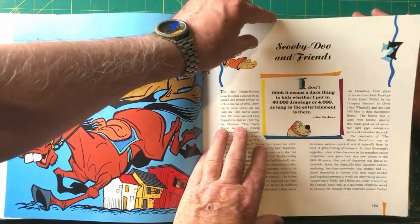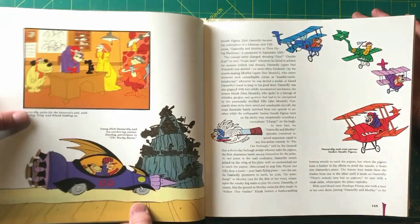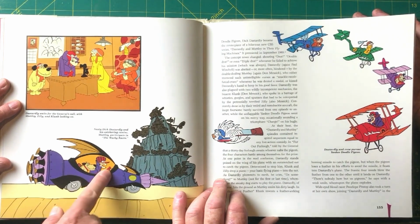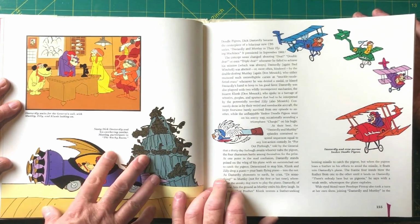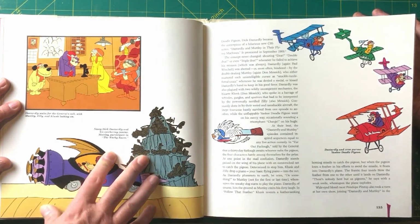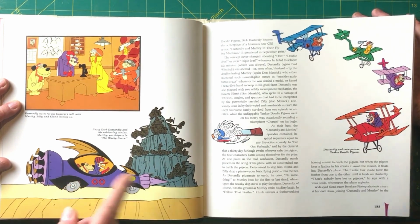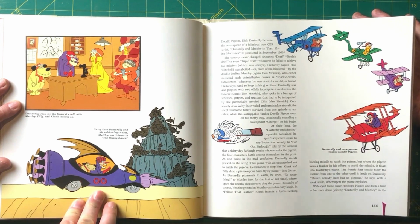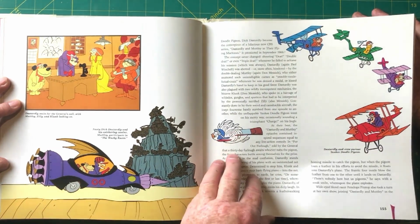So Scooby Doo is one of the last entries into the thing, but we're getting into the end of the era here. So Dastardly and Muttley in Wacky Races. Wacky Races is a very successful show. Well, that's based on The Great Race, and this would be Tony Curtis. This would be based on Those Magnificent Men in Their Flying Machines. Exactly.